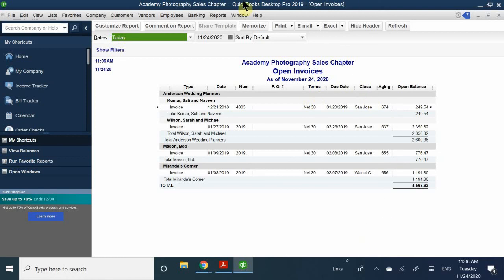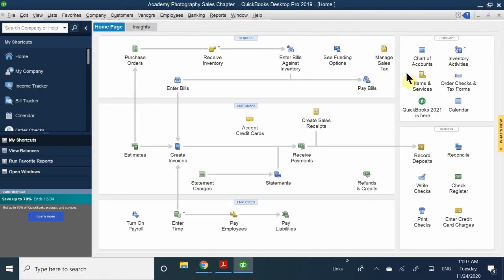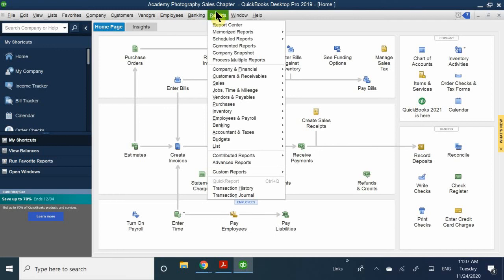So every transaction that you do when you create an invoice is going to apply here, and it gives you a little report on what invoices haven't been paid yet, but at the same time, it also gives you how many sales you have made as well. Okay, so that's one of the reports that you can do. I believe in chapter 3 we're going to talk more about the reports that you can utilize for customers. So I'll save it for tomorrow.